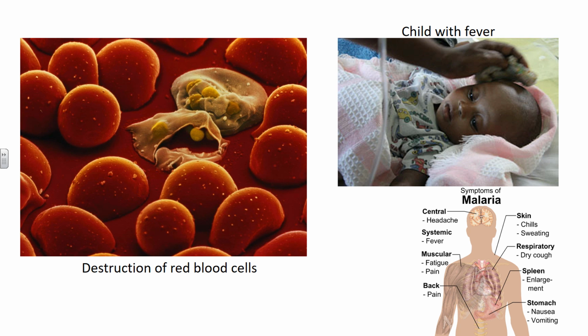What does it do? Well, it infects liver cells, but before it gets to that stage of infecting liver cells, it will infect a lot of red blood cells. And when it infects those red blood cells, it destroys them and makes the person anemic. Anemia is where you get a loss of red blood cells, and blood cells carry oxygen, and if you're not carrying a lot of oxygen around, you are going to feel very, very tired. So it's a very debilitating disease, and it can cause mass economic problems in the countries because people are so tired they can't work. And it can cause many other symptoms as well, and in some cases leading to death.